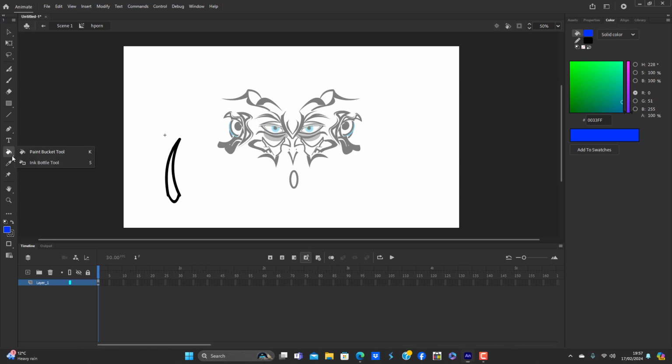Why isn't the bucket tool working? Oh yeah, it was ink bottle tool. Doesn't seem to be working. Let's go backwards, the easiest way to do it.